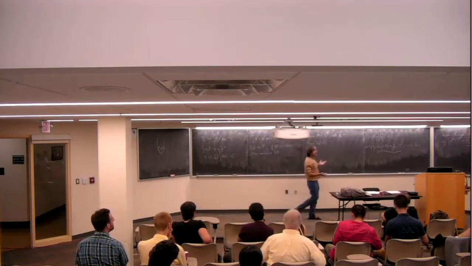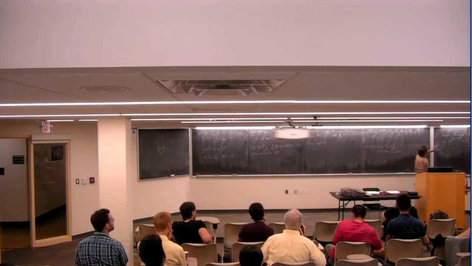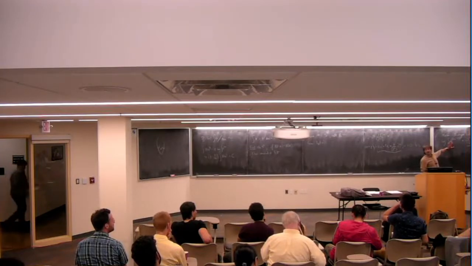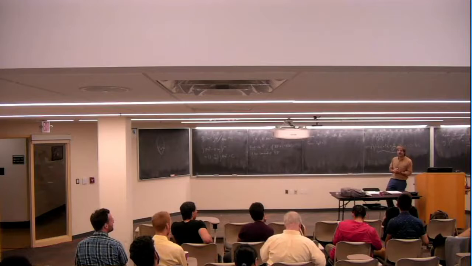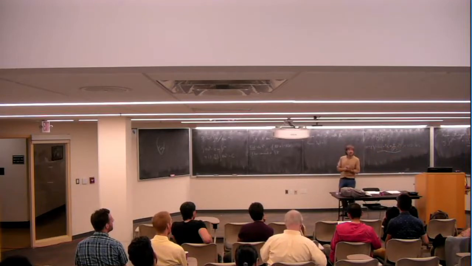And we could follow the same strategy. You have to worry a little bit about Sobolev embedding theorems. First of all, you have to worry about whether there is an inequality like this. And there is. In fact, there's an even better one, or worse, depending on how you look at it. But anyway, there's an inequality like this. And then all the theorems that lead to compactness and being able to extract a convergent subsequence from a minimizing sequence go through. You have to do a little bit of work, but it's not very exciting. It's pretty straightforward. So the big thing is, is the functional bounded from below?